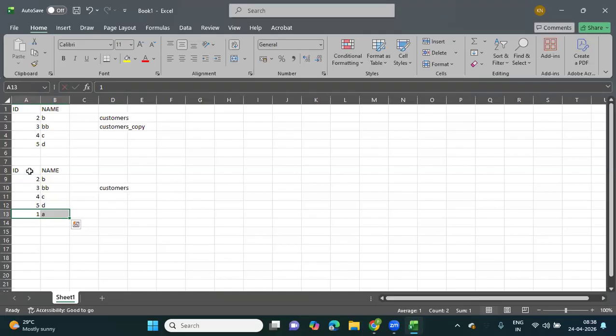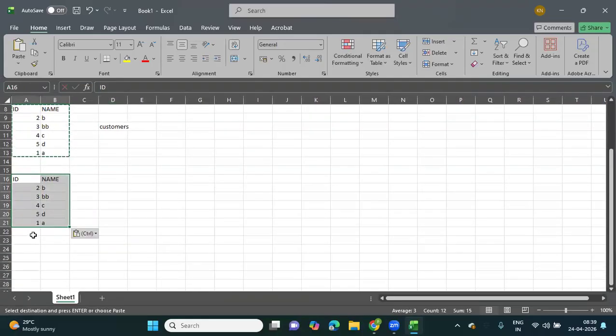Okay, let's say in the customer's copy, we have ID number 6 with E. Only for this additional row you have to pay. For this additional row in the copy table, we have this additional data. Only for this additional data, you have to pay for storage. You need not pay for storage for this because it shares the same storage as that of the original object. Okay, only for the differences between the two tables, we have to pay.